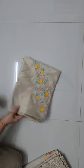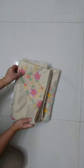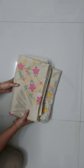This is the second and third, 4th piece. Beautiful, beautiful work and color.